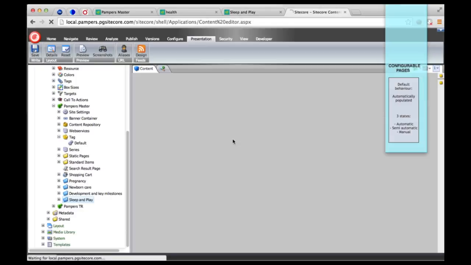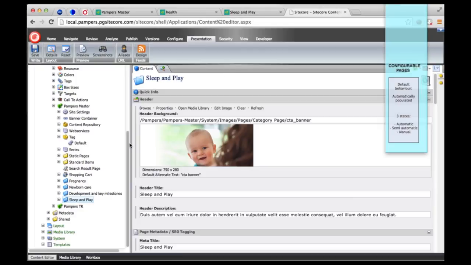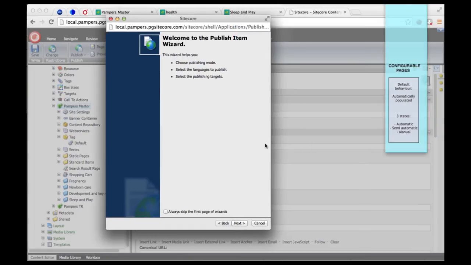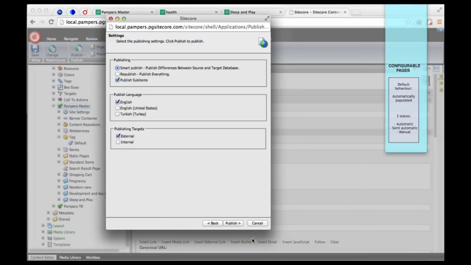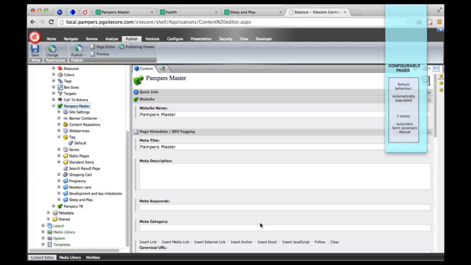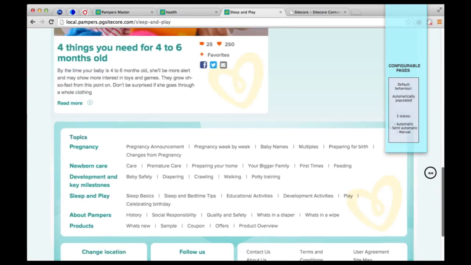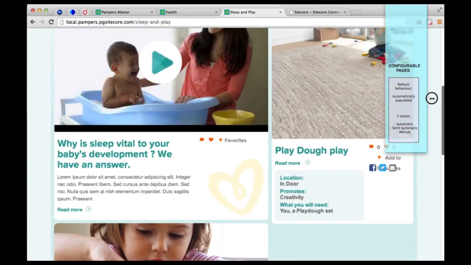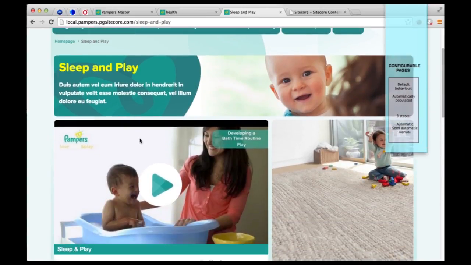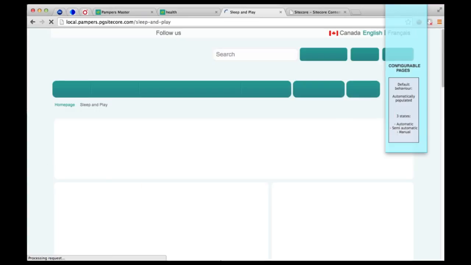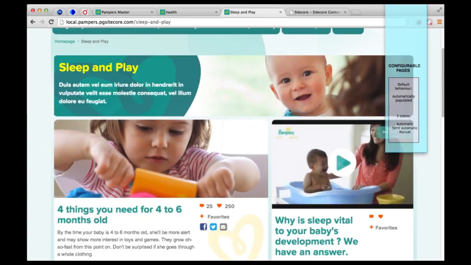So there, you will publish this, publish the site, finish, and the result is that we should see this piece of content going all the way up here, being the first one. Refresh. There you go.